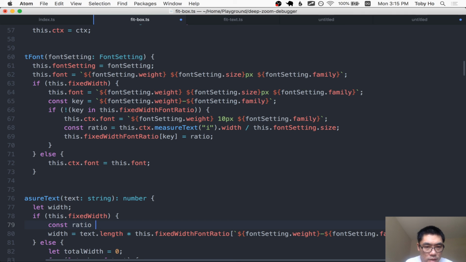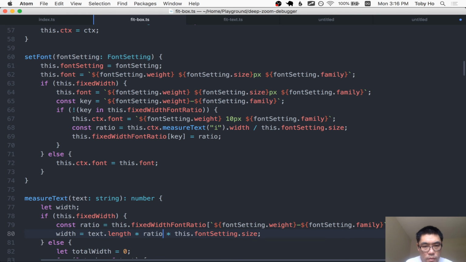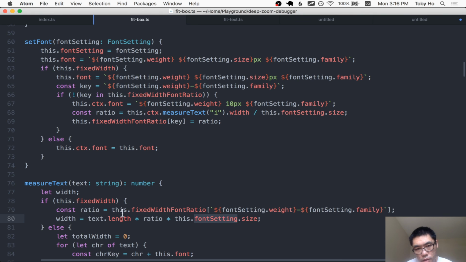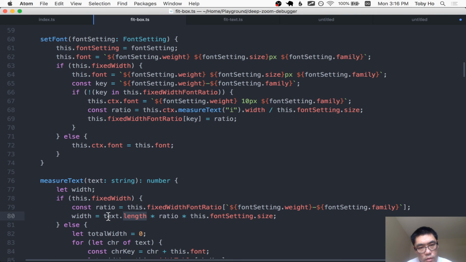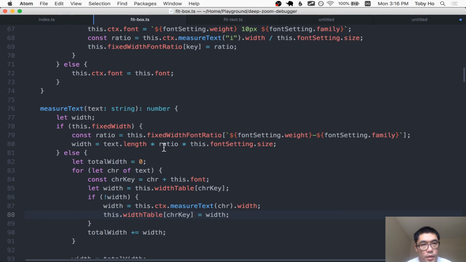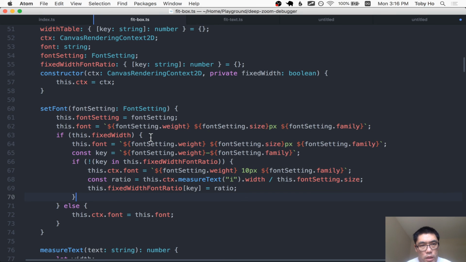I'll extract ratio into a name. So that ratio times the font size is the width, and then I'm gonna multiply by the length of the text, and then this guy still applies. Yeah, I think that works.